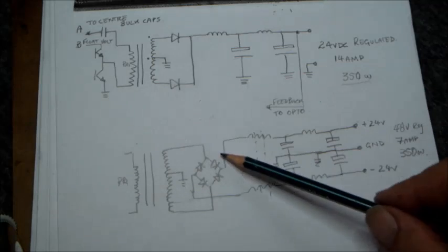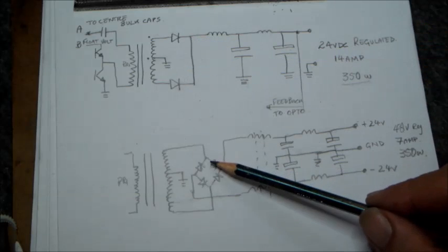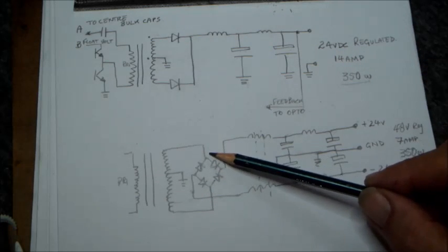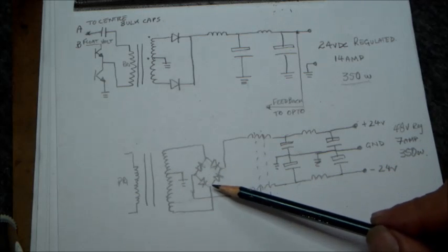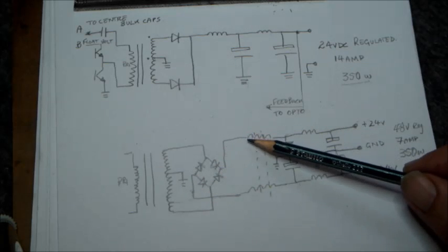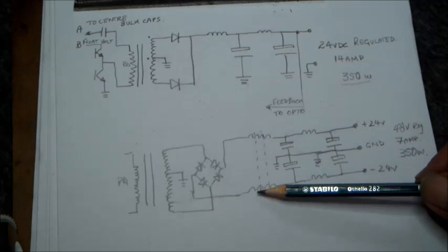The second arrangement I'm describing here is explaining the same transformer, but instead of having a common anode diode, having a full bridge rectifier, which is then coupled to the ends of the transformer with the center tap being grounded, and the negative voltage here and the positive voltage here.